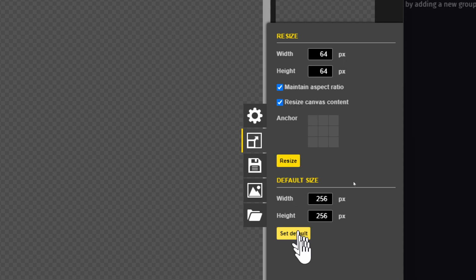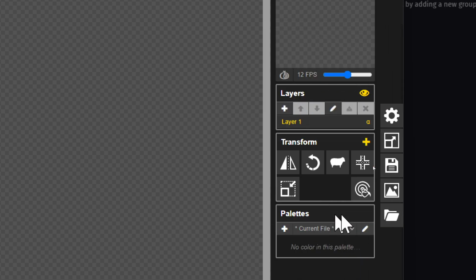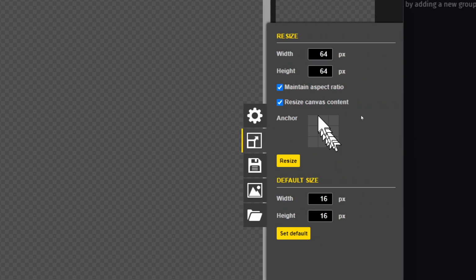So we're going to do two things. Down here, we're going to change the default size to 16 by 16. This way, every time you open Piskel to create a new one, it will always start with 16 by 16. And we're going to press enter to save. Now we're going to open again. And we're going to uncheck these two.